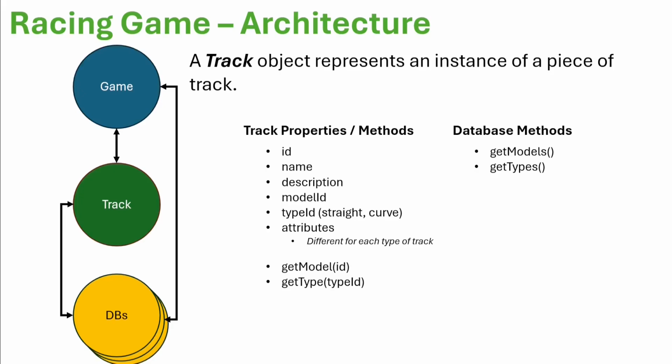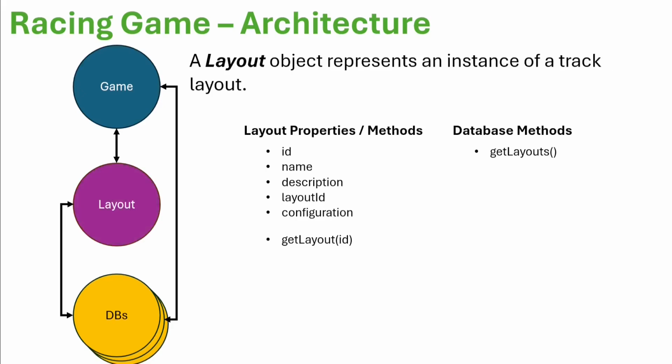But the big thing about the track is also we should be able to define within the pieces of track new pieces of track, like if we had a cross section track, or a track that may only be, let's say, 2 cars wide instead of 1 car, or instead of 3 cars. Kind of funnel the cars up a little bit and scrunch them together. So by keeping that track separate from everything else, we can define any type of track that we wish.